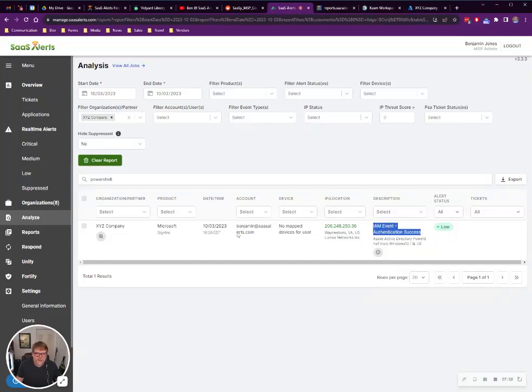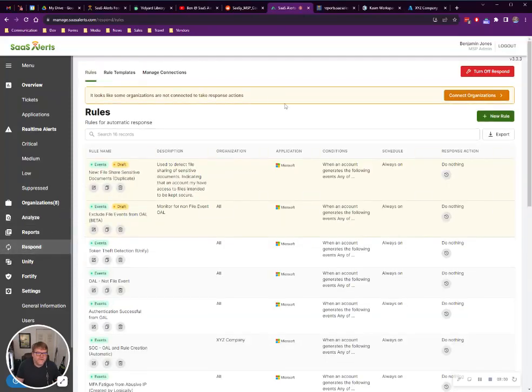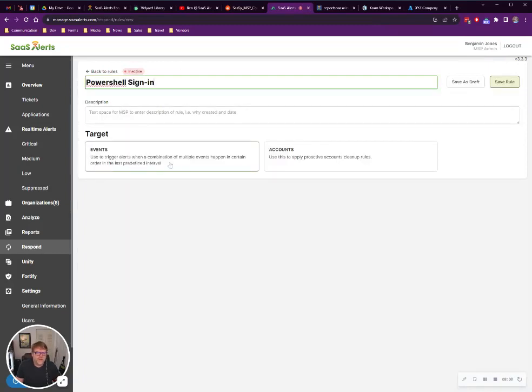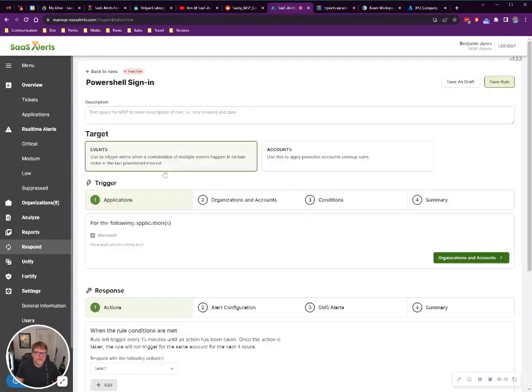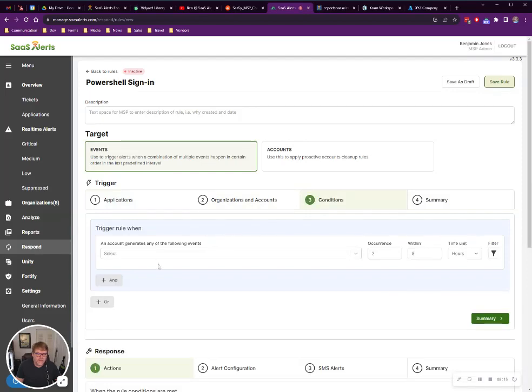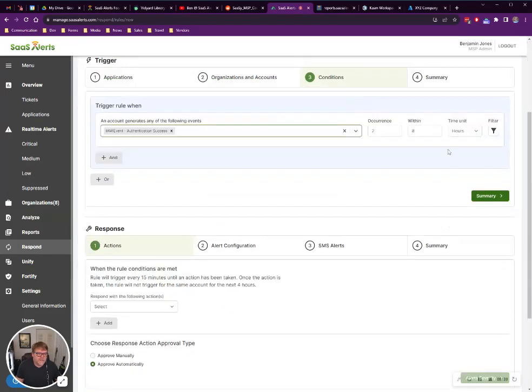Maybe we want to go ahead and create a respond rule to notify us if someone is using PowerShell to sign into an account. Too many people are going to be using PowerShell unless they're more technically savvy, and we can exclude those people from this report if you want to. An authentication is successful.